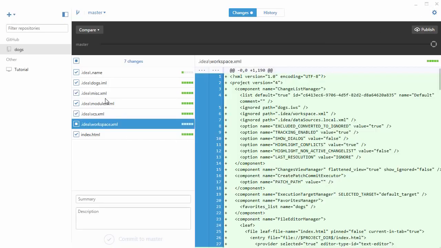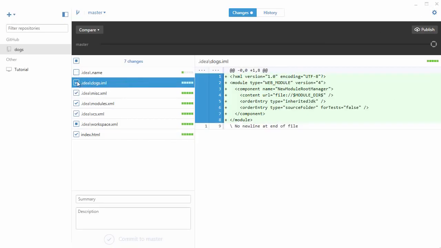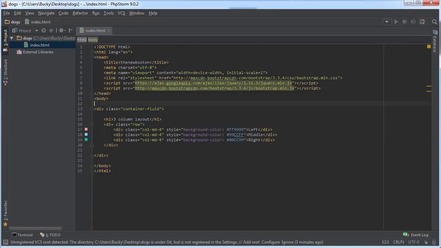So you have a couple options right here. You can just go ahead and uncheck all of these every single time you want to update GitHub, or what you can do is this. Instead of having to uncheck all these, I'm just going to have a setting that says ignore anything in the idea directory. Sounds pretty cool, a lot easier that way. So how do we do that?